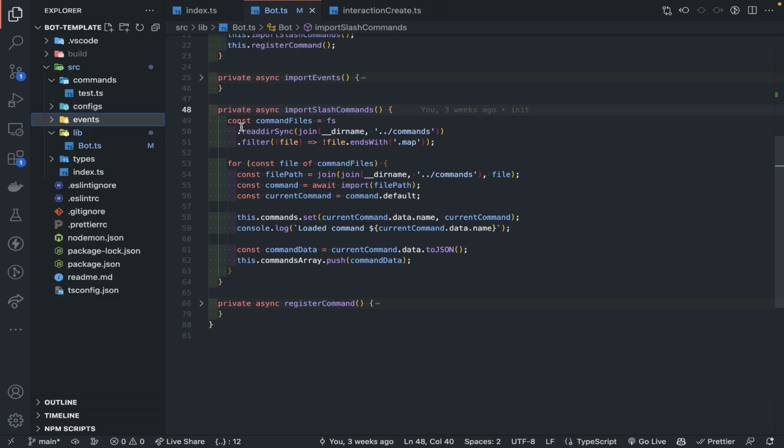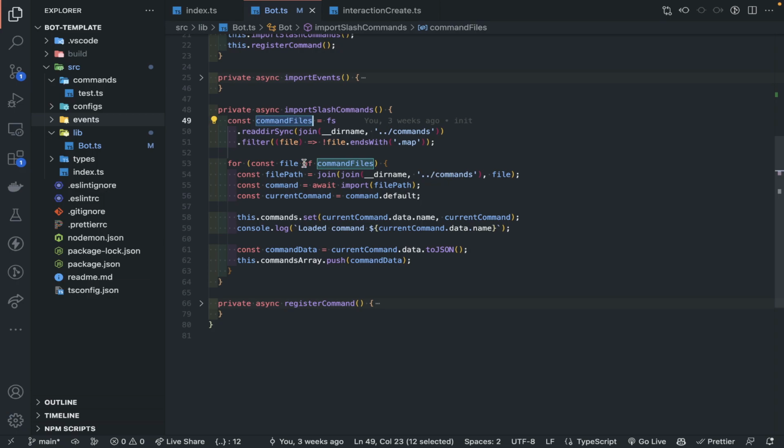The first line says, go check the folder named commands, and from each file you create a list of strings, which is the name of the file under the folder called commands, so which is like test.ts.